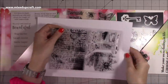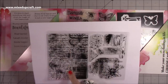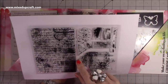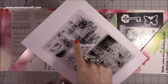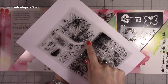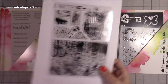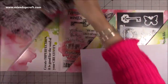Let me grab some copy paper so you can see exactly what you've got here. You've got a large plate stamp which has got a nice script, some dandy lines, butterfly, paint splats, brush strokes, and just more small little details. Then you have a bumblebee, a tape measure, and then some lines that almost look like they're taken from a textbook. Depending on how you ink that, you could actually do a bit of journaling on there if you ink it in a lighter colour.